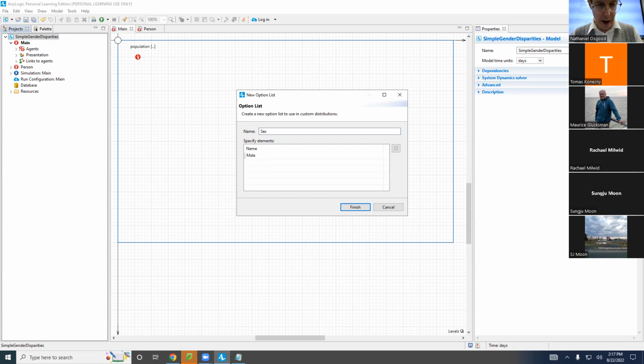I'm going to put male and female. The only thing is the logic will be a lot easier if I say male and female. So I hope it's okay for biological sex if I just use those for now. Okay, and you could always add more later.